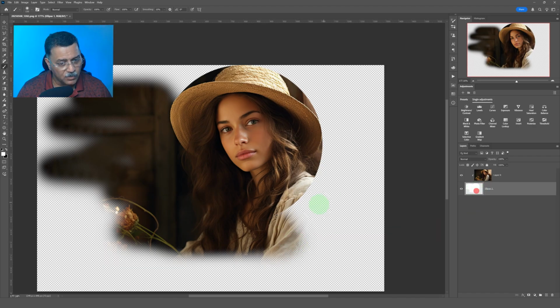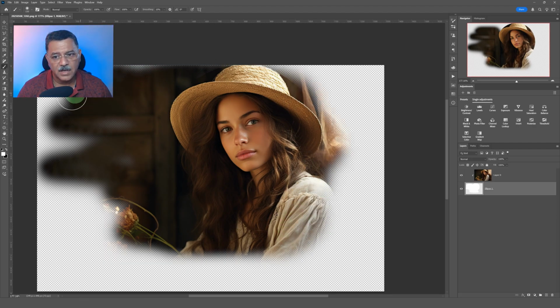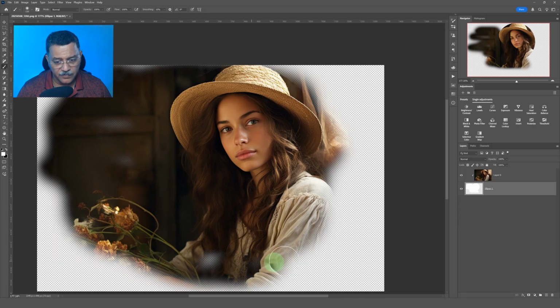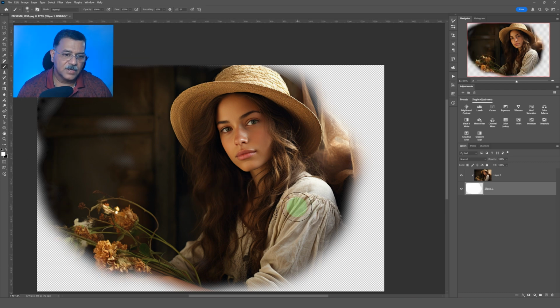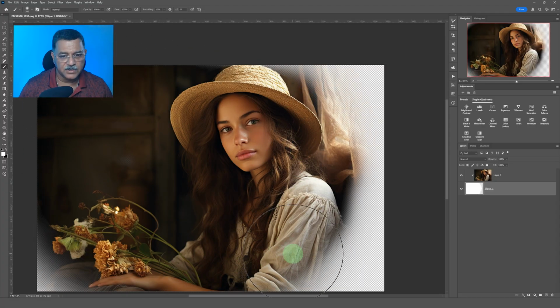So I'm on the layer below and I continue painting. Now as you can see, as I paint, I will reveal what is above, because this is how clipping masks work. So this is how you can create very dynamic pictures and blend images very well in this way. All right, so this is how clipping masks work. Now with a clipping mask, you can clip anything to the previous layer. Okay, so that's how you do it.